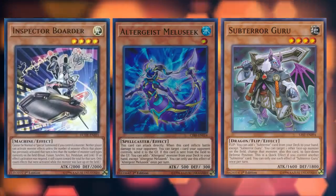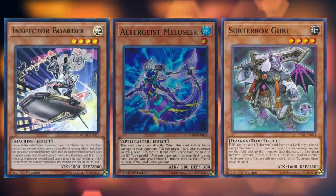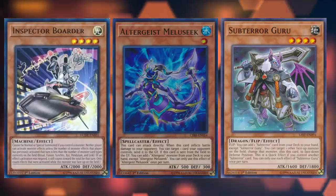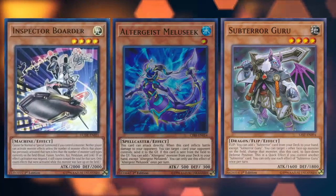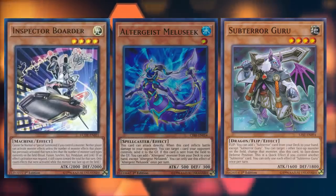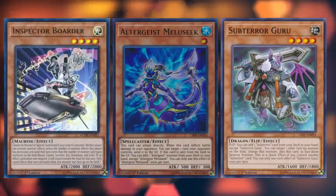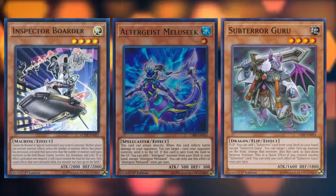Lastly, I think when it comes to control decks, we've got to look at the Salamangreat matchup. I know Salamangreat is kind of in that middle ground between combo and control, but Salamangreat are just absolutely destroyed by this card. Salamangreat are one of the archetypes that can easily go into extra deck monsters because any of the main deck monsters can basically go into a Salamangreat Banelix.